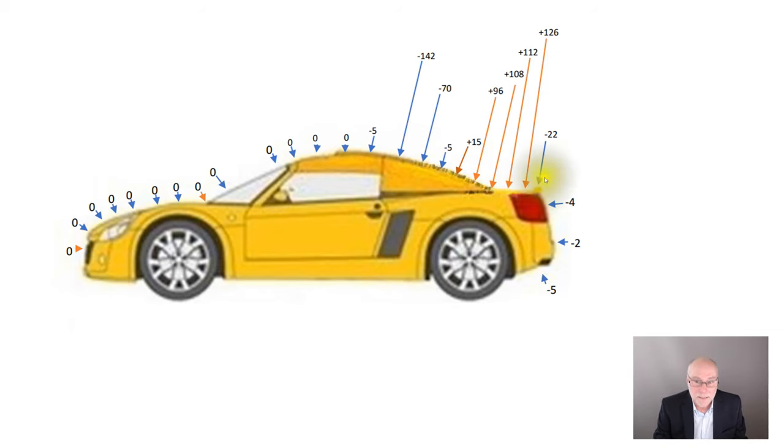However, if we increase the size of the spoiler, we're also going to be increasing the size of the wake, the disturbed air behind the car. And the bigger the wake, typically the larger the drag. And so it becomes a trade-off. Increasing pressures here will reduce drag and obviously reduce lift by quite a lot, but increasing the size of that rear spoiler increases drag through an increased wake. And so it's a trade-off. And this sort of measurement will show how positive or negative that particular trade-off is. So a dramatic change shown through both tuft testing and actual pressure measurements.